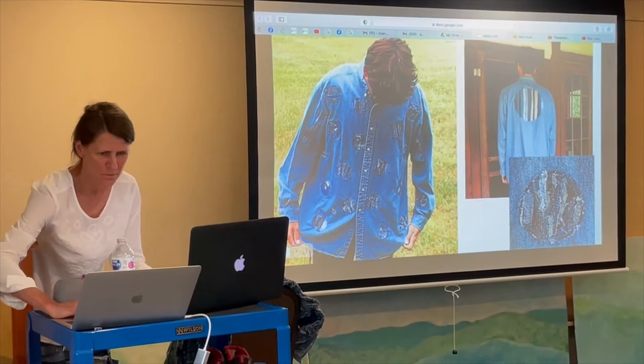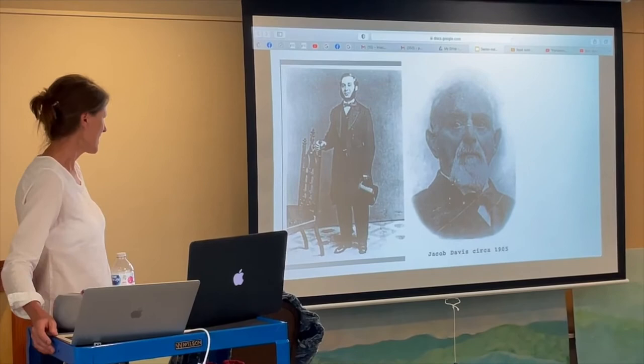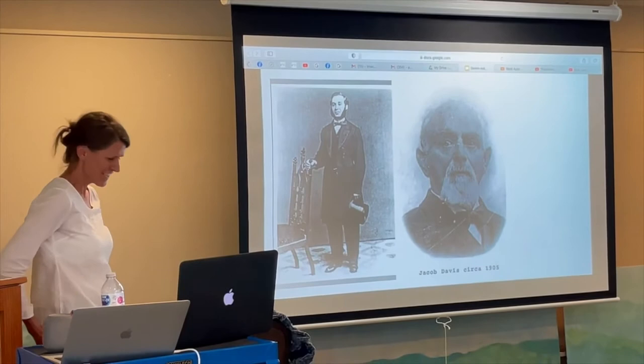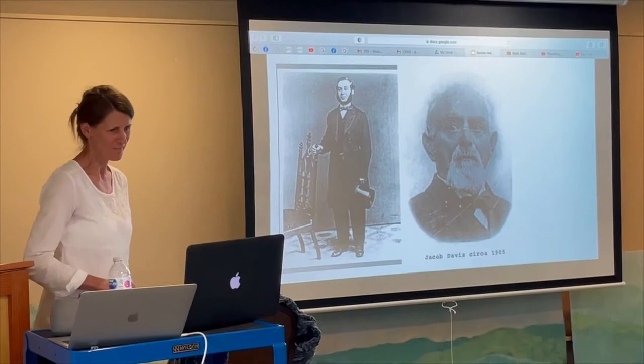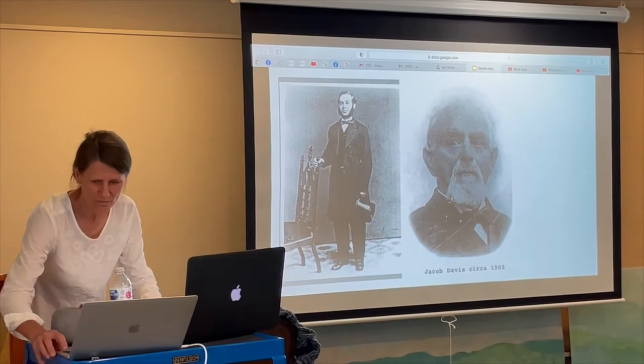So now we do come to Levi Strauss. Actually, Jacob Davis was a tailor, and he invented the rivets. Because the miners and the cowboys' pants were always ripping. But the cowboys were pretty upset because the rivets would rip and tear the leather, marking the saddles. So he had to discontinue the rivets in the back of the pants. But he couldn't afford to patent the idea, so he went to see Mr. Strauss, and they teamed up together, and that's how Levi Strauss happened. Is that Levi Strauss? Yeah, so this is Jacob Davis, this is Levi Strauss. And this is just some of the miners wearing the jeans.